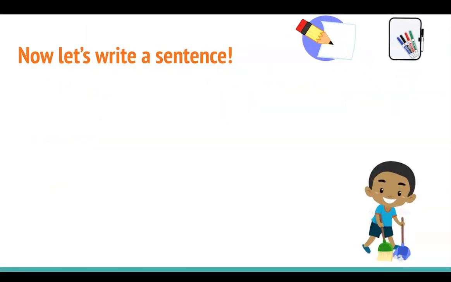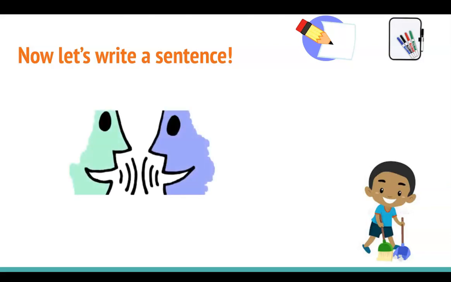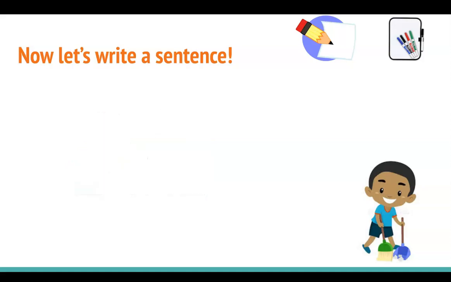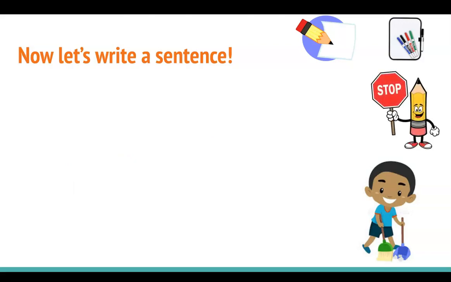For our last activity today, we're going to write a sentence together. We're going to repeat the sentence 2 times. I say it, you say it. Jim brushes the lint off the rugs. One more time. Jim brushes the lint off the rugs. Now, pause the video so you can write the sentence, Jim brushes the lint off the rugs. Press play when you are ready to continue.